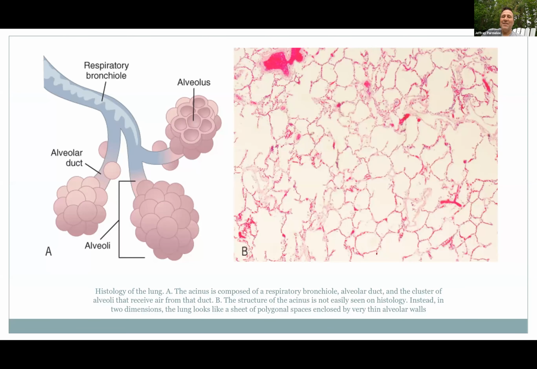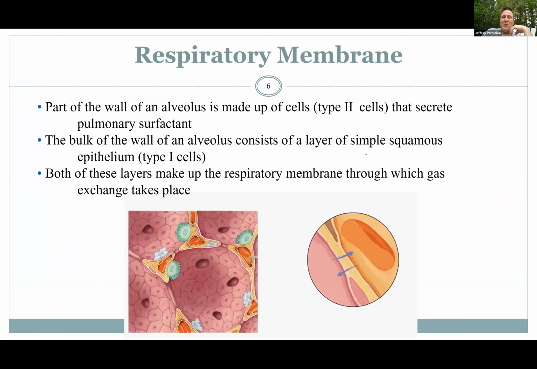So you look at histology of a lung, gorgeous, has all these little air spaces, and you'll see blood vessels going through it and bronchioles going through it for the air and the blood. And in these walls here, there's going to be little tiny capillaries there. So this membrane, the respiratory membrane, is so important that that's healthy, and it has to be as thin as possible. So you have on the blood vessel side, the capillary side, you've got the endothelium of the capillary. Then you have a little tiny bit of connective tissue, those basement membranes from both the endothelium of the capillary and the pneumocyte, super flat squamous cell of the pneumocyte. And that's all you want, this really narrow membrane between blood and air so that this gas exchange takes place.